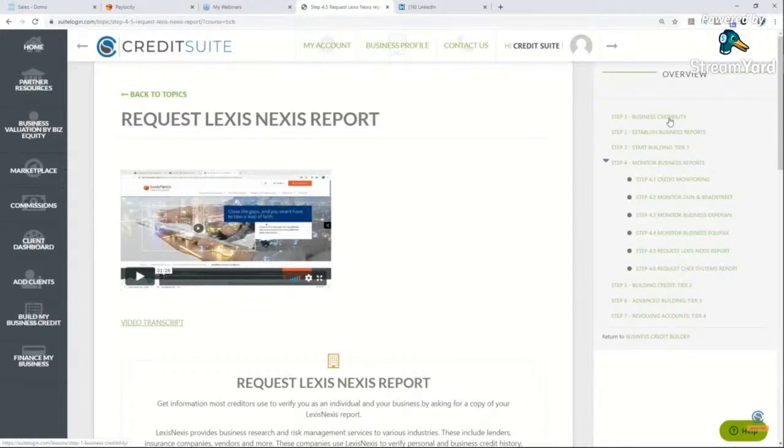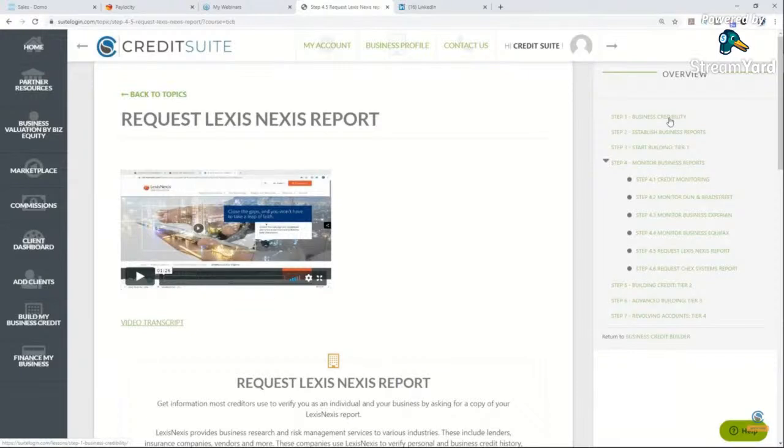So for example, if you have a judgment on your credit report with TransUnion, you go to dispute it, and TransUnion comes back and says it's verified. Well, what you should do is go to LexisNexis, get your LexisNexis credit report. You'll see the judgment on there, dispute with LexisNexis, remove it from LexisNexis, then go to TransUnion and redispute it again. And what you'll typically find is that item gets deleted from the credit report because TransUnion is verifying it with LexisNexis. Once LexisNexis has deleted it, then it comes off your consumer credit report. A lot of people don't know that.